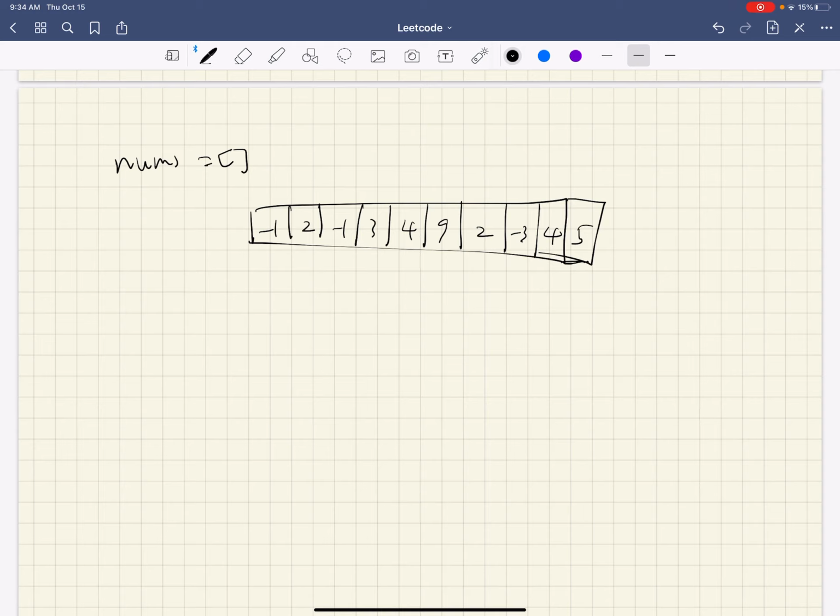Okay, now you're going to find a contiguous array. I want to emphasize the concept of a contiguous array. It's something seen very commonly in operating system class. Contiguous means there is nothing to cut the array in half. For example, I want a subarray like this. So this is called a contiguous subarray. However, if the array consists of -1, skips 2, and continues from -1 to 9, this is not considered a contiguous subarray.